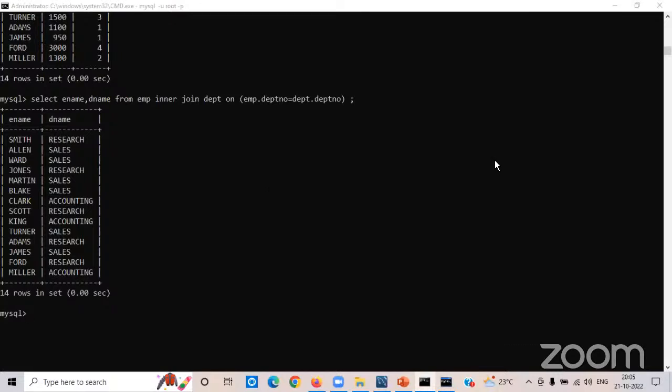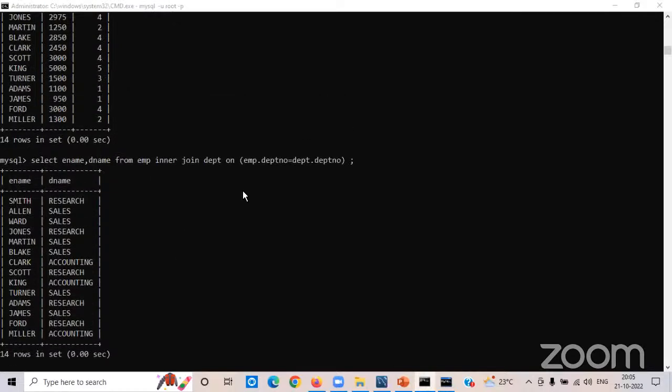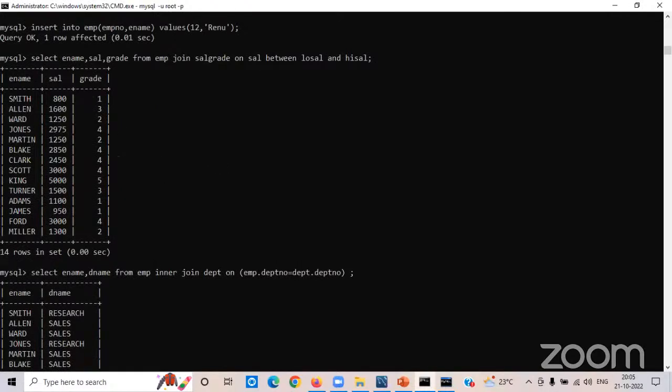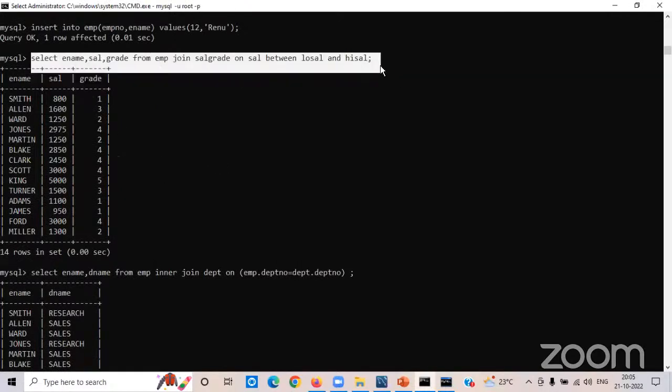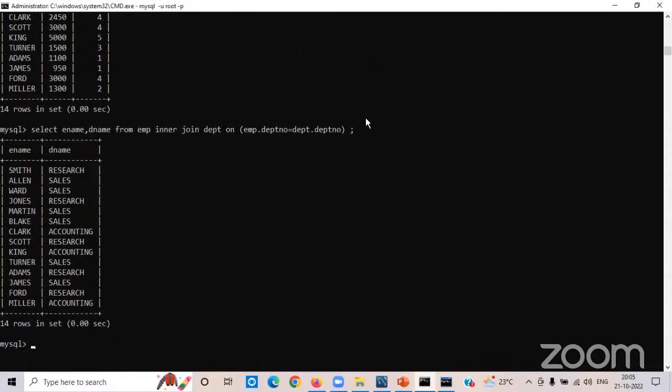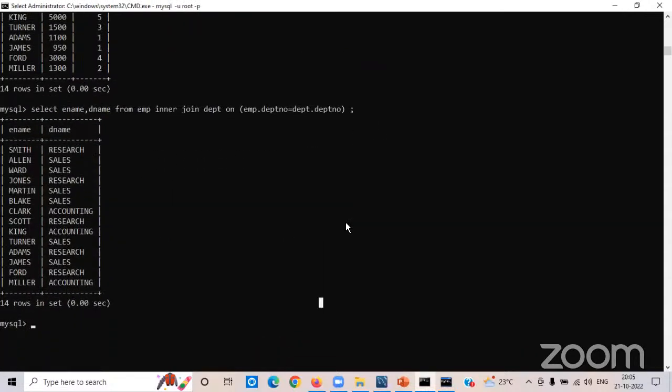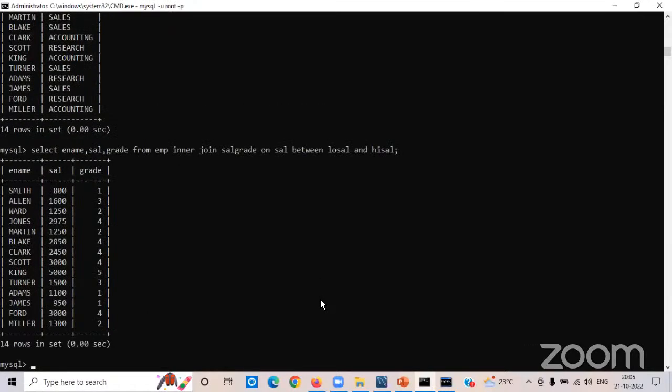Yes, Sanket, but it is not satisfying my condition. That's why it is not coming now. Here also, Renu is not able to satisfy this condition, so she is not there. And if you are saying this is an inner join, why are you not saying this is also an inner join? An implementation in which the columns are different and the operators which we are using are different. If you want, I can write like this. Please see, it's working.